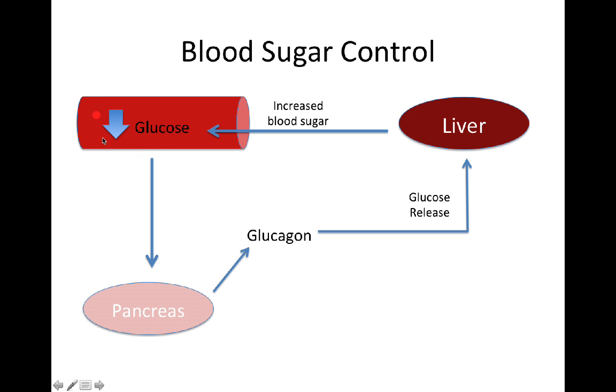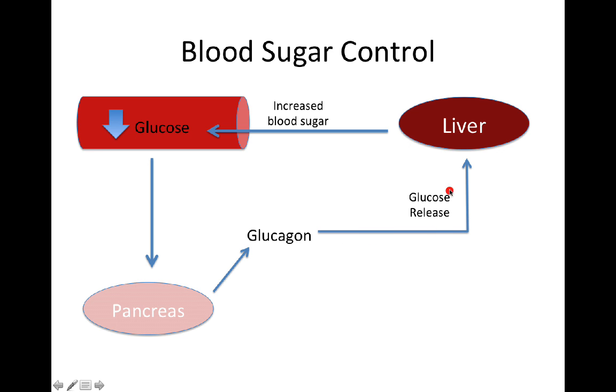Conversely, if your blood glucose levels drop because you've been fasting or something, your body is going to try and prevent this because it's such an important fuel, especially for your brain. You can't let blood glucose levels drop too much, so it's going to, again, be sensed by the pancreas. The main thing the pancreas is going to make now is glucagon. So the pancreas makes glucagon when glucose is gone. So when it's gone, you're going to want to replenish it.